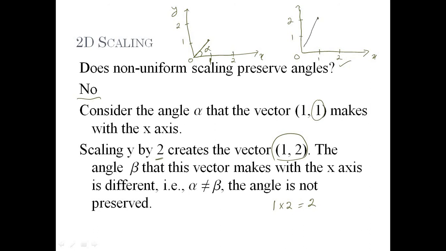And if we make a vector like this, the angle, suppose the angle beta that it makes with the x-axis is different. Now let's see which is greater. If we check out the angle made by 1, 1 and the angle made by 1, 2, as you can see, this beta is much larger. Okay, so that means alpha is smaller than beta in this particular case. They are not equal at all. So alpha and beta are not equal.